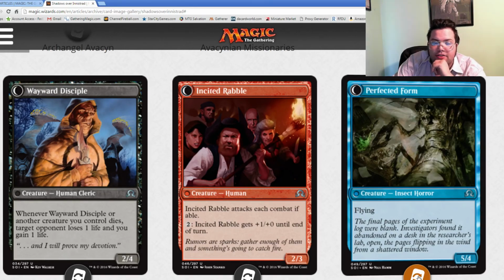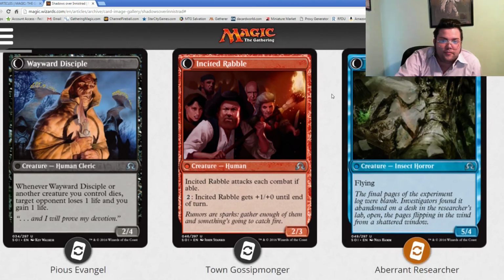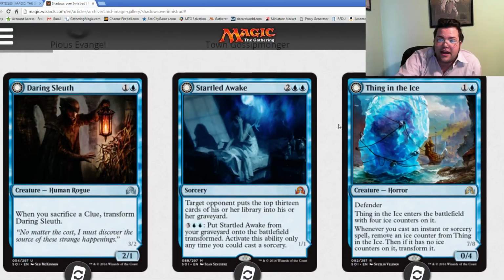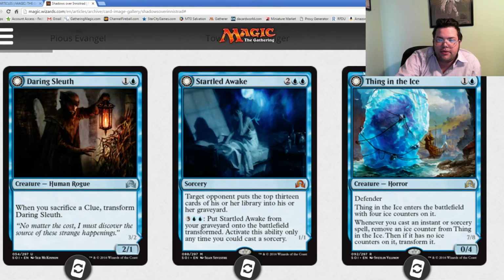You're not often going to flip over an instant or sorcery without any deck manipulation because you're not running that many. But when you do, it becomes an excellent card. And even before you flip it, it's a fine card. Alright, these flip cards. There we go.